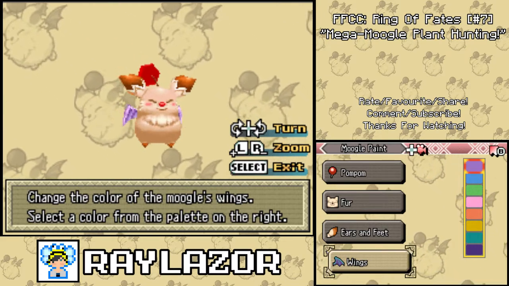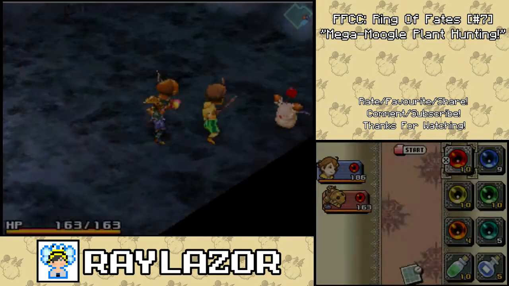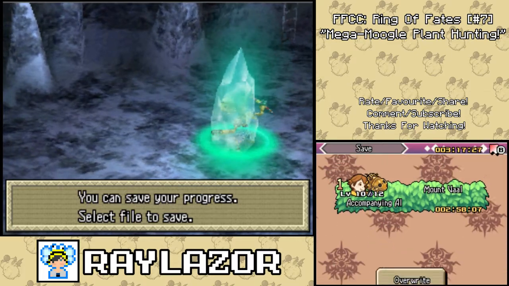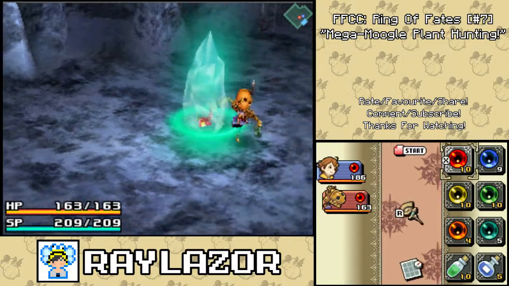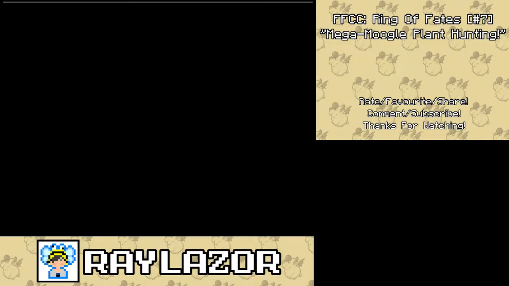So, you know what, that's good. We'll just back out and quit without saving. Anyways, let's save over. As you can see, 258. Cool. Alright. Well, we got the save, and I suppose I should show what's up there.